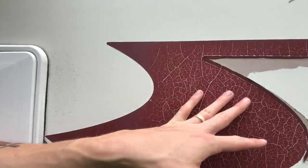Right, so I've been trying to get these decals off now for a few days. It's just been hard because it hasn't stopped raining. It's been raining every day this month. It's terrible, and I'm having a really hard time with these. As you can see, it's all cracked, so it's really not coming off very smoothly.